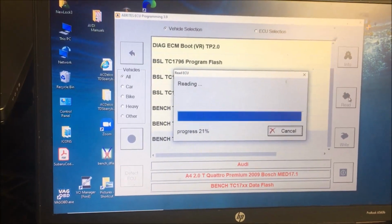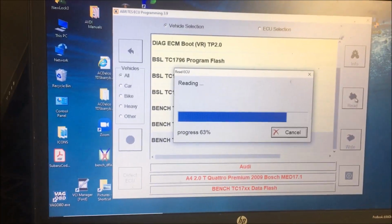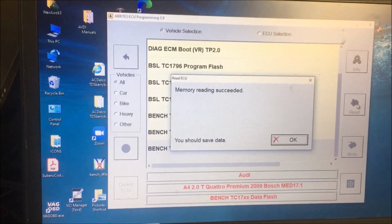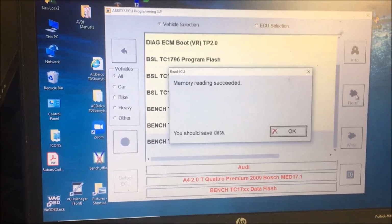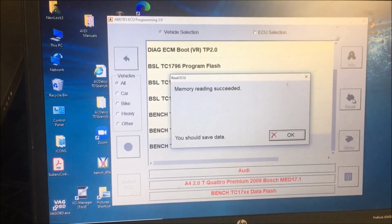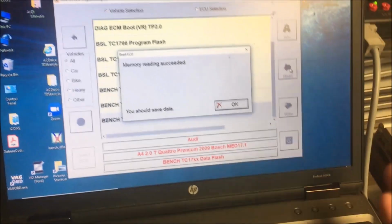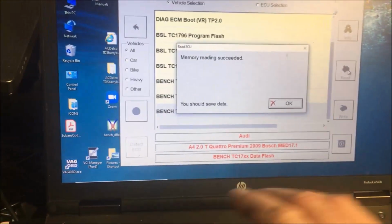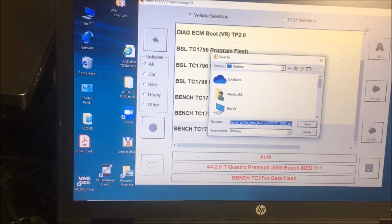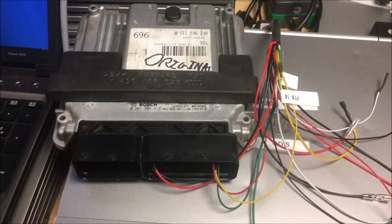And this one really shouldn't take that long. You notice how quickly this one goes? Because this is, and I'm probably wrong when I say this, you need to go talk to some of the bigger brains than I have. But remember on the older ECUs how we have the flash, and then we have the EEPROM? And the EEPROM is what has all the data in it. So I'm going to save this one, and then I'll come back.